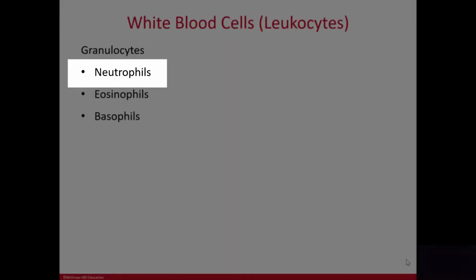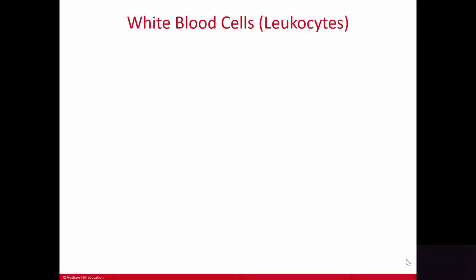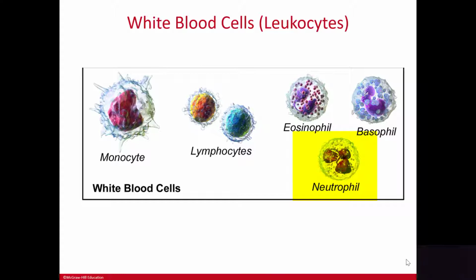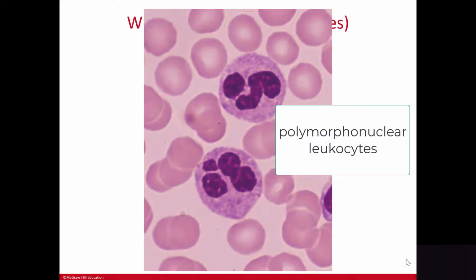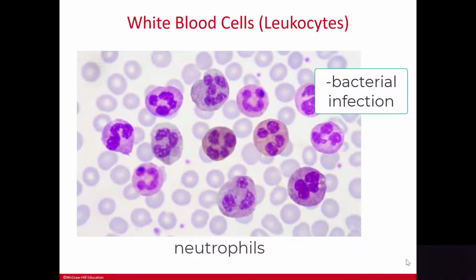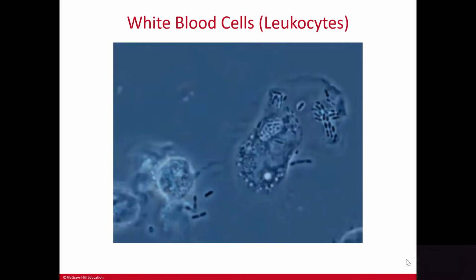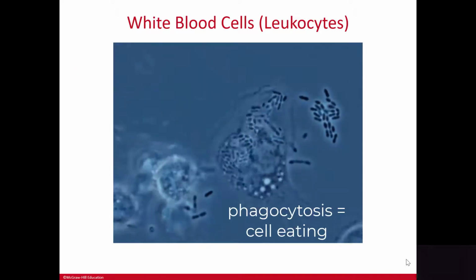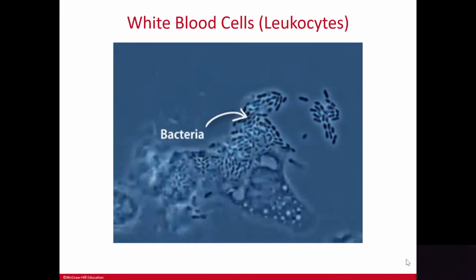Neutrophils are the most numerous white blood cells and account for about 50 to 70% of the white blood cell population. Neutrophils are large cells about twice the size of a red blood cell. The nucleus of a neutrophil typically has 3 to 6 lobes, so these cells may also be called polymorphonuclear leukocytes, or PMNLs. These cells are super important in the body's defense against bacteria, and their numbers will increase dramatically during a bacterial infection. These cells will phagocytize not only bacteria, and remember, phagocytize means the cells will eat and destroy, but they also will eat and destroy fungi and some viruses.